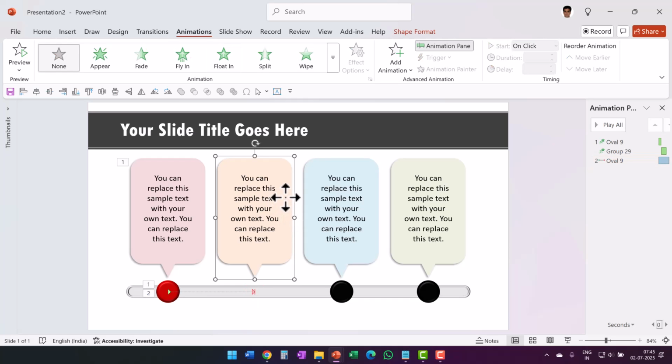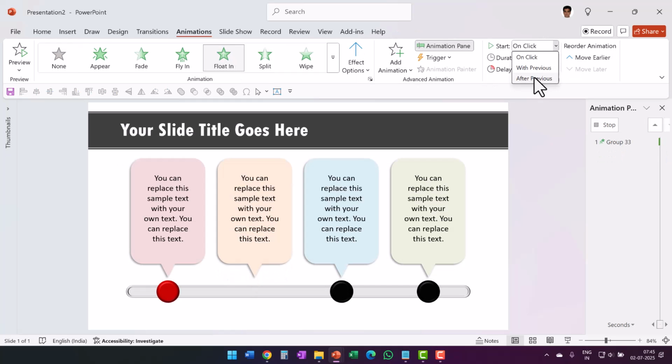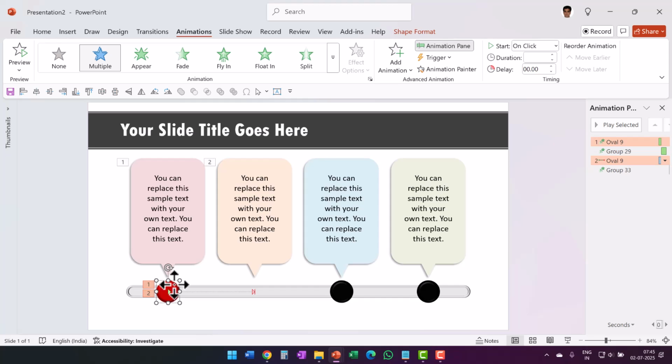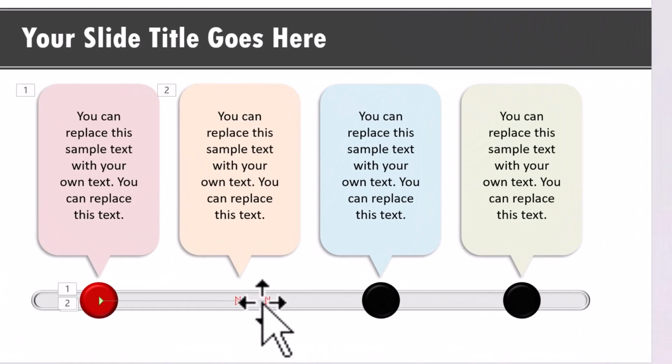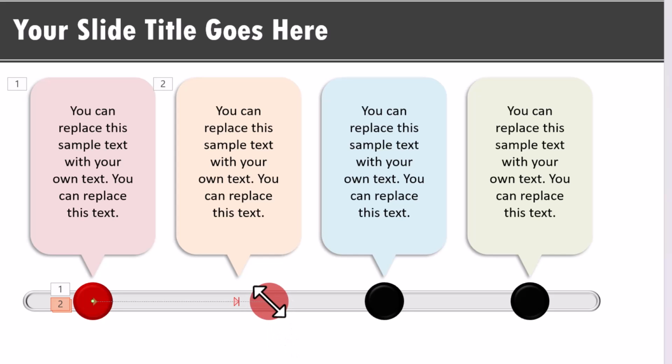Next, I'm going to choose this one, float in after previous. Then let us select this, add animation, lines to the right. And this time you can see that this is the endpoint. Hold the shift button down and make sure that it aligns with the black circle. Then the starting point needs to be moved from here to the previous endpoint. Now you can see that it beautifully snaps to the previous end animation. So now we have got movement from this place to this place. Excellent. Now we don't need this black anymore. So let us delete that.